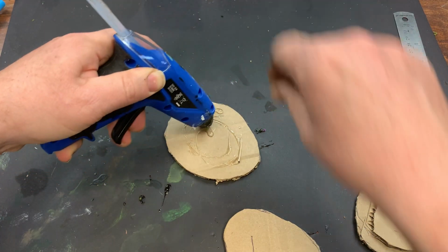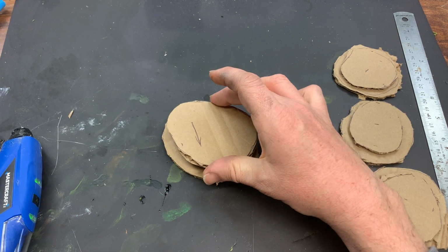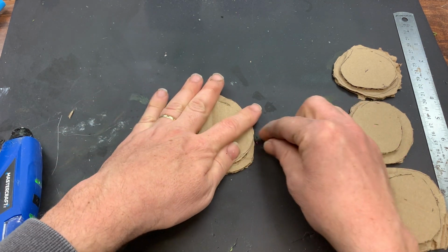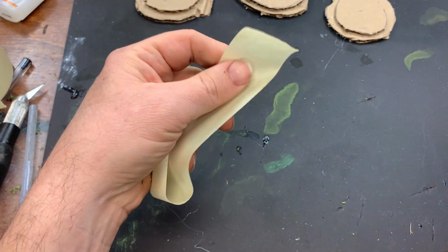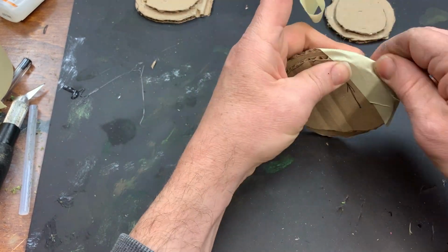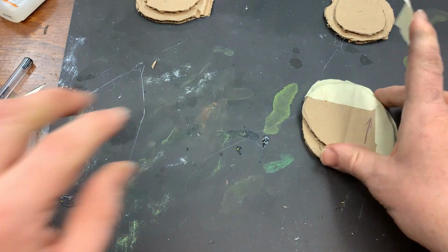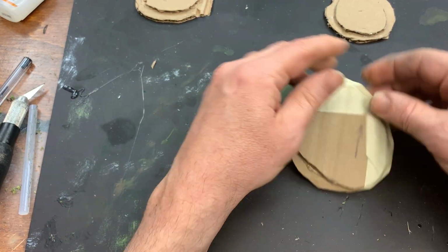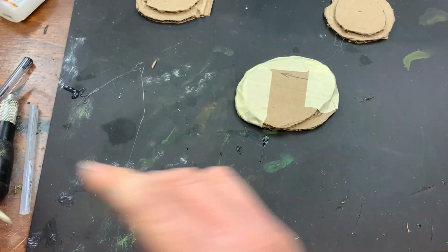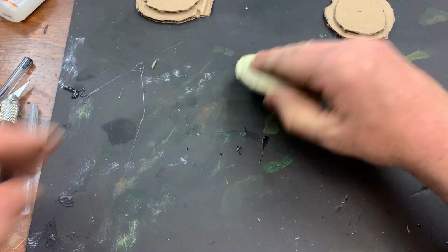Now you can glue the layers together. I use hot glue, but any glue will work here. When this is done, go ahead and wrap the edges in masking tape. This of course gives extra structure to your work, but it also helps hide the gradient between the pieces, creates an organic look on the edges, and stops glue and paint from penetrating into the corrugation, which can cause it to swell in the later stages of the build.